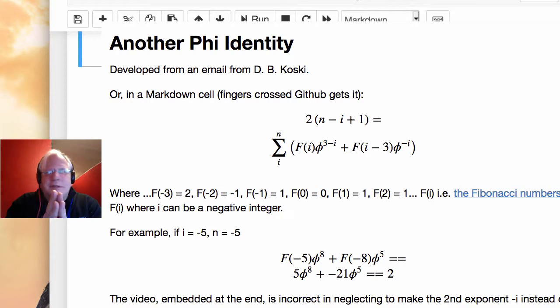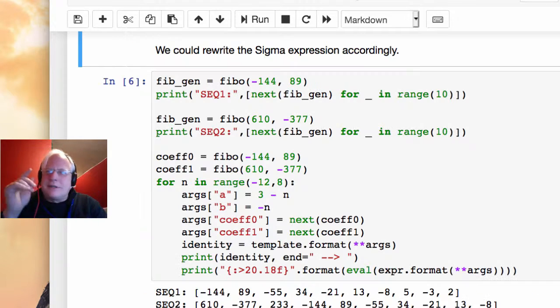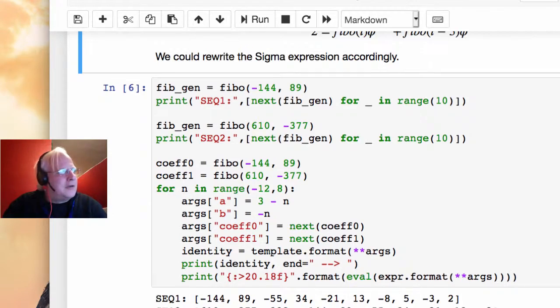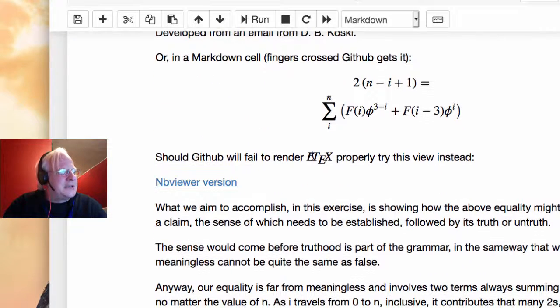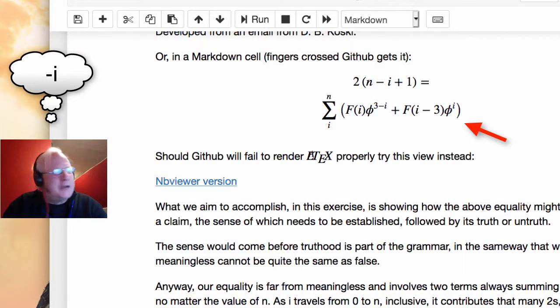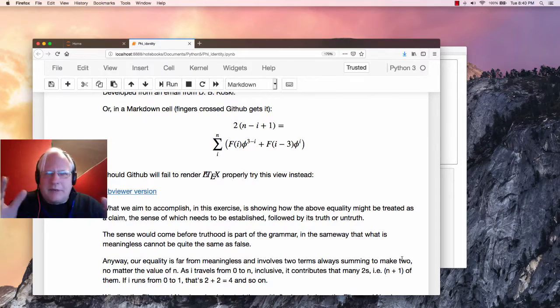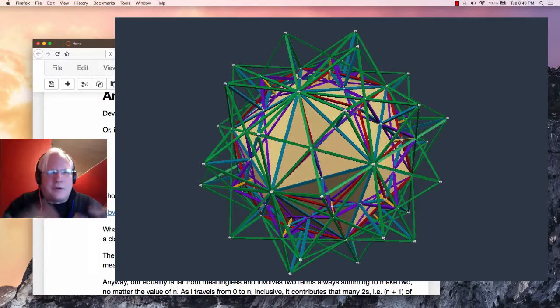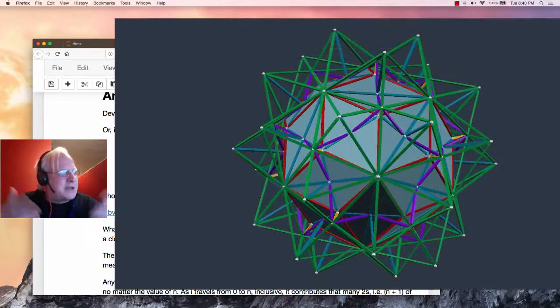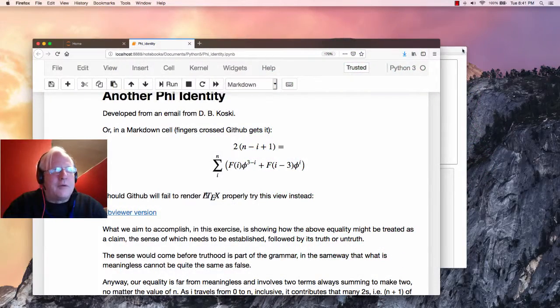Okay, I think that clears it up now. I was going to just delete the last video and pretend I didn't make a lot of mistakes, but I think I'd rather show the evolution and how I ended up with this sigma notation, and you may think of something cleverer and better than that. But we'll leave it at that. Thank you, David Koski, for the whole identity in the first place. I'm just working on various skills around how you do this kind of basic stuff with these tools, right? So this is kind of a how-to video in my book. All right, looking forward. We'll talk to you some more.